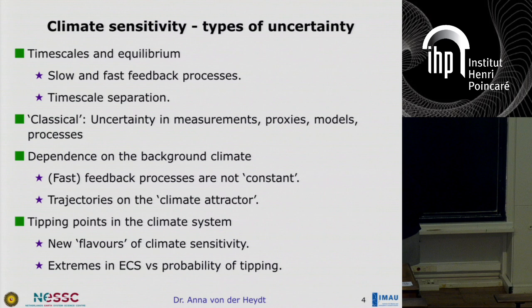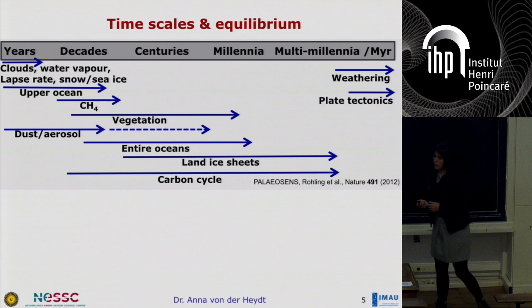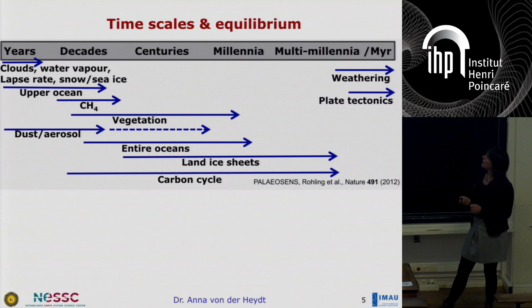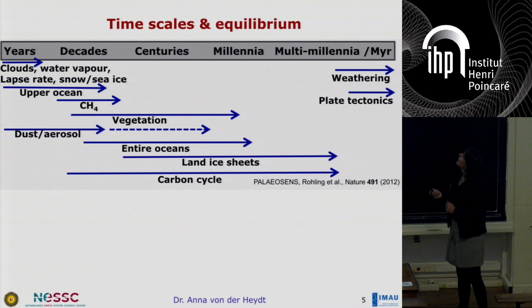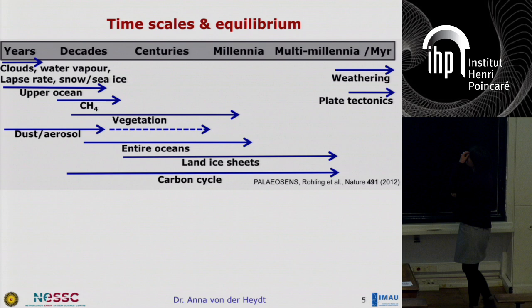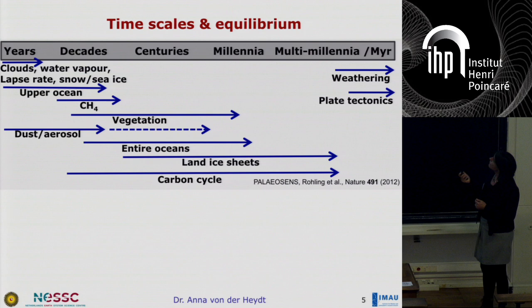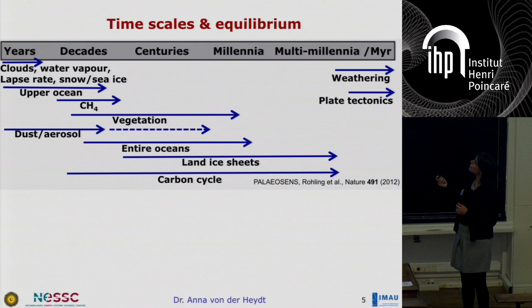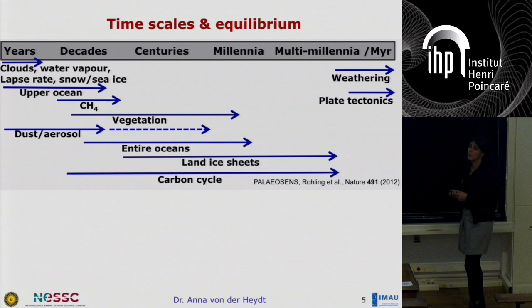So how about timescales? Of course, we know that in the climate system, there are a huge range of different timescales. And the faster ones are the clouds and the water vapor, and lapse rate. Sea ice is also a fast one. On the far end, on the very long, you can debate whether this is feedbacks or intrinsic to the system or not, but at least you have very, very long timescales in there. And then in the middle, you also have these very long arrows. I mean, the carbon cycle, for example, in the oceans, can be relatively fast, although still slow compared to clouds, but they also can be very, very slow, right? That's the main problem in this timescale separation. So from this picture alone, you would clearly say there is not really a timescale separation.